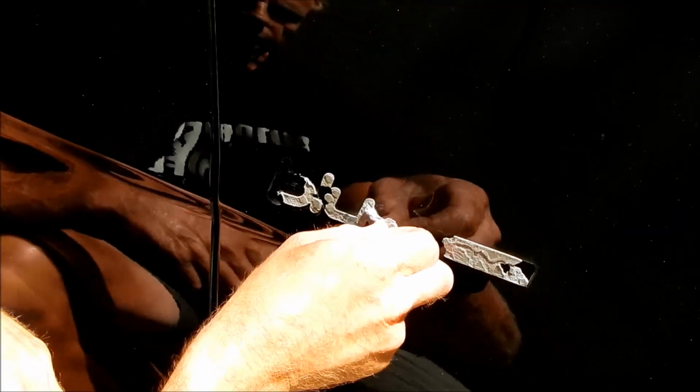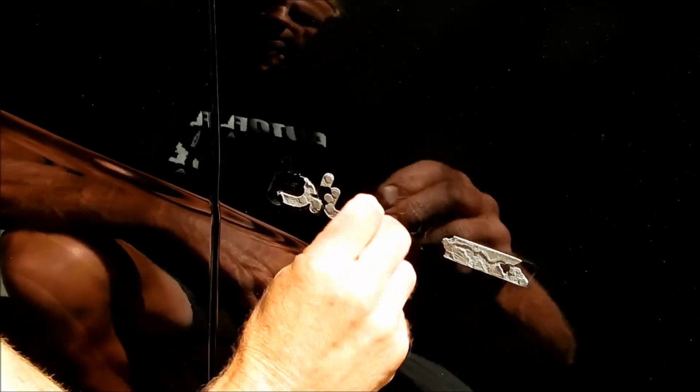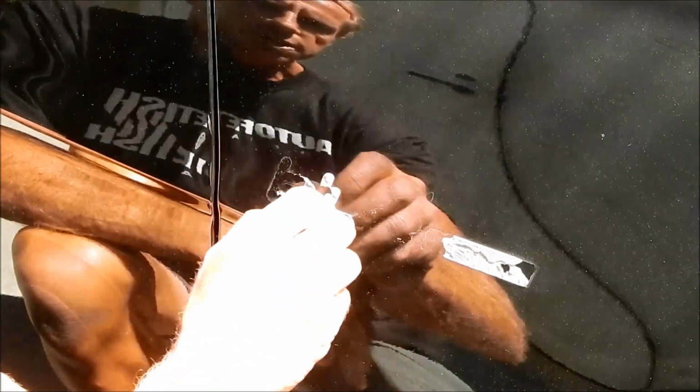But this is where the eraser tool comes in. Now, if you're a do-it-yourselfer, you probably don't want to invest the time and the money, because the eraser tool attachment that goes on the end of a traditional drill motor can take this off in about 20 seconds. Well, that's actually not true. 20 seconds, that's me being overly dramatic. Okay, let's say it took me a minute, but I could get it off in a minute. But most of you, if you're do-it-yourselfers, will not want to do that.